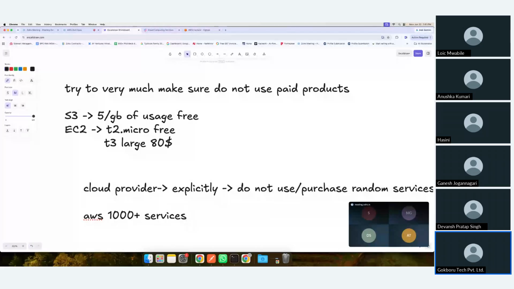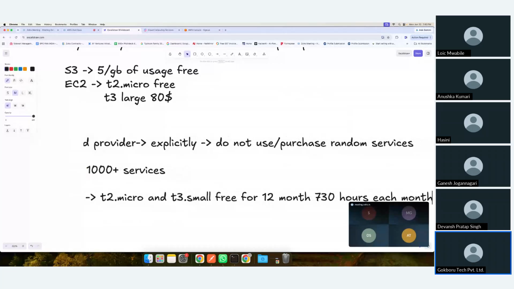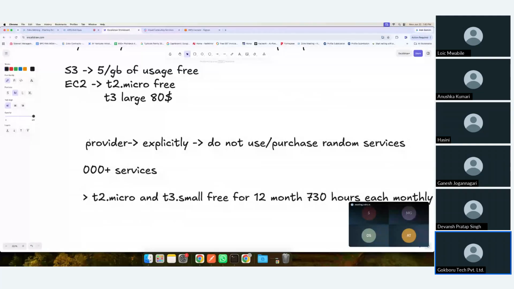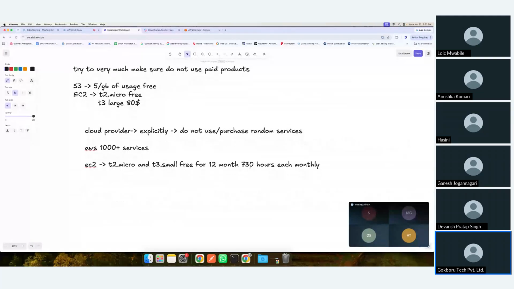Because as an example, if I just told you about EC2, with EC2 you have this T2 micro and I guess T3 small. These are free for 12 months, 730 hours each monthly. It gives you these monthly credits, so 730 hours is already the max.